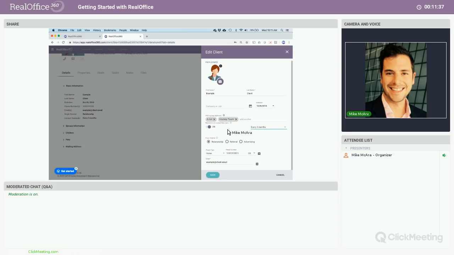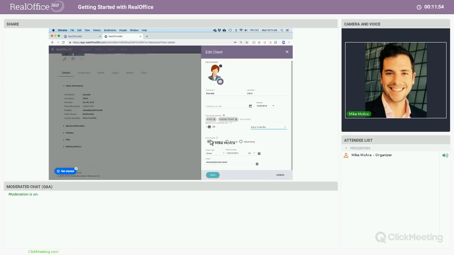So what we're encouraging people to do is when they add clients to the system, they come in here, turn this on, and say how frequent. Some clients, they only want to talk to you once a year. Some clients, it's every 6 months. You kind of get the point. So you select whatever you wish. We'll say every 3 months. And I'll show you where that goes a bit later.